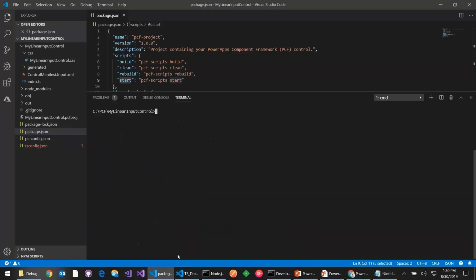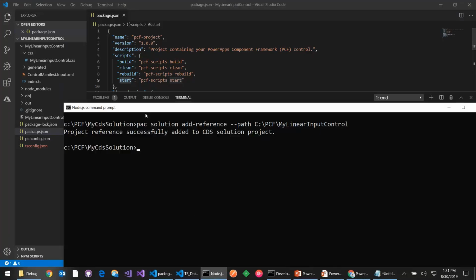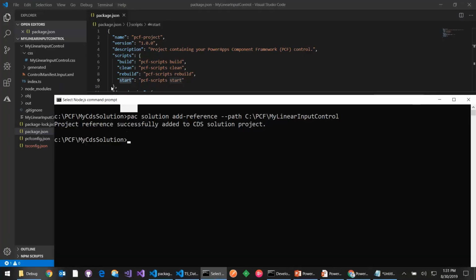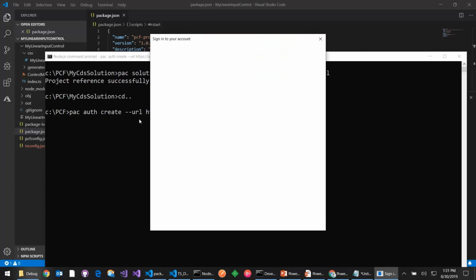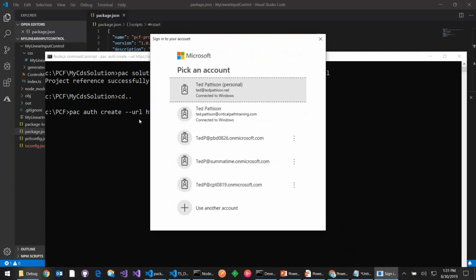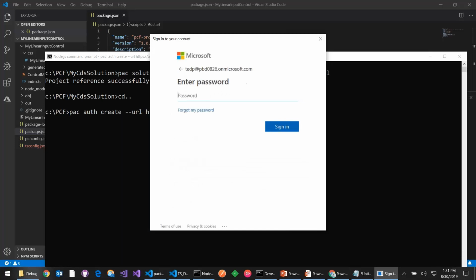What you're going to see here is that there is this one particular command that I can run. If I go back, cd, and run this command, which is pack auth create, that will lead me through a process of being able to log in. So now I can log into my environment.